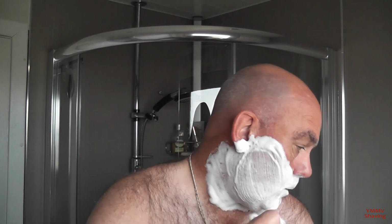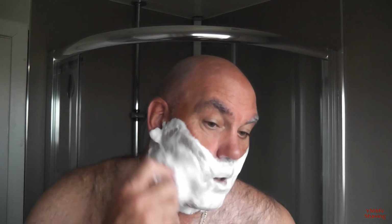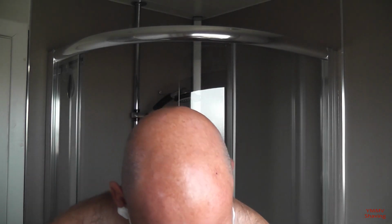This ball brush really makes you work for your money to get a lather up. Compared to a synthetic, it's so much harder. If I had the choice between one of my synthetics and this, this would be gone. I've only got two ball brushes and I'm not going to buy any more. I've got this one and I've got another one sitting down there, and that one's totally different. That one just doesn't drink lather. That one's a Zenith from Italy as opposed to this from Portugal. Still airy.